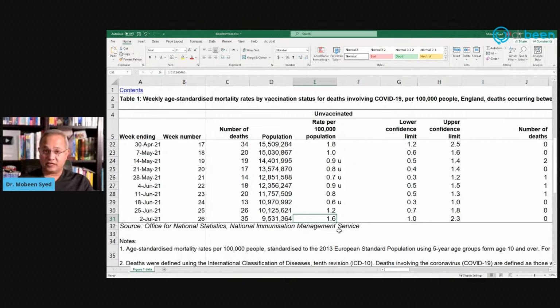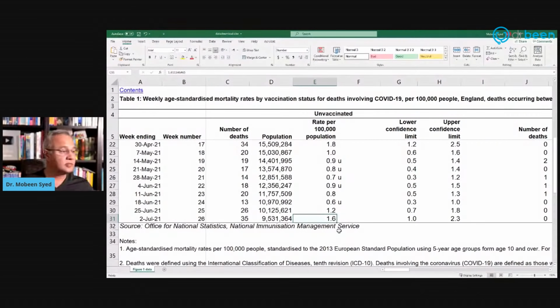Let me explain what it is, but first let me explain what the problem here is. The problem is, if out of, let's say, 10 million, 35 people died, then the death per 100,000 is not 1.6, it is different. And if the death rate is 1.6 per 100,000, then the number of deaths should have been about 16. So folks pointed it out and they said, hey, the numbers are off. And did you mess with them?